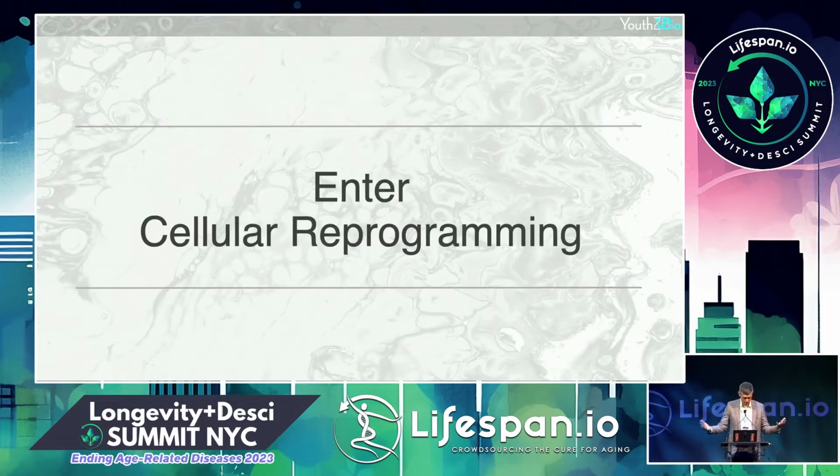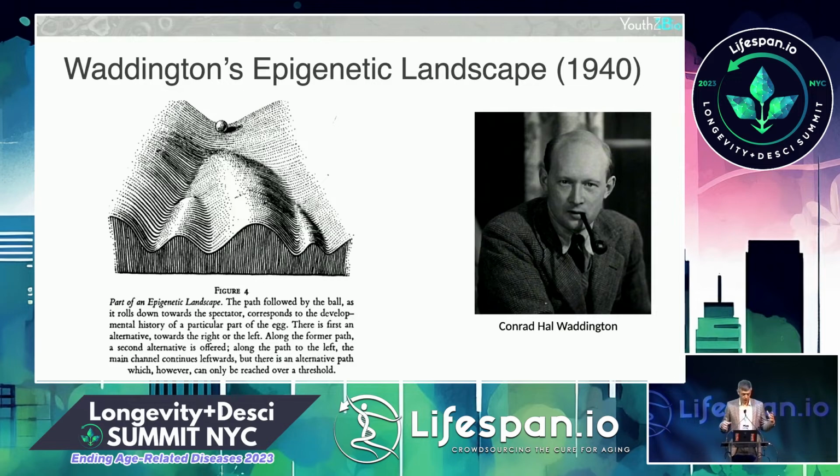And well, let me bring it back to reproduction and tie it to reprogramming, and just give a brief historical overview of how we came to know this wonderful process of cellular reprogramming. And then again, I'll try to tie it back to germline rejuvenation. Before reprogramming proved it wrong, there was this Waddington landscape or Waddington dogma that said that cell fate is irreversible. Cells start in a stem cell state on top of the landscape, and they roll down their respective paths towards terminal differentiation, where they end up as a skin cell or a brain cell, and they can never go back.